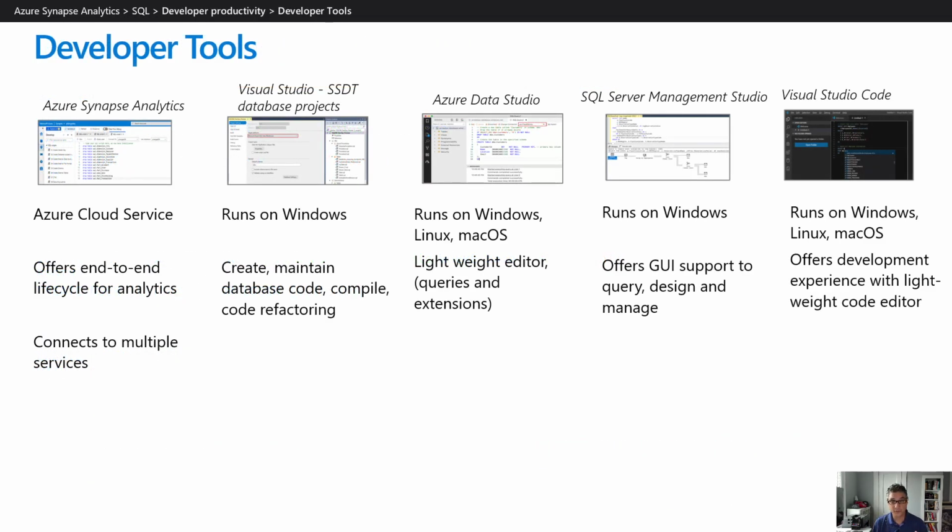You can use whatever developer tools you wish, because also remember that it's using T-SQL to interface with a lot of things. So any third-party product that you want to use is likely going to work against the SQL pools or the on-demand pools. And in this case, I show, in addition to Synapse Analytics Studio here, you can use any of the other four ones.